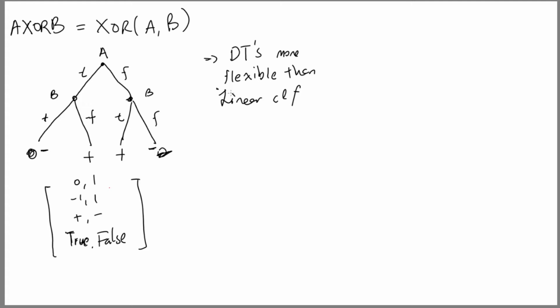In 2 weeks' time, I think we'll talk more about linear classifiers and what you can do to augment the data, so with feature selection, which actually gives us more flexible linear classifiers. But on the raw basic algorithm, the decision tree is more flexible than the standard linear classifier. Okay, and XOR is a function that can be learned here. So in other words, the decision surface for decision trees is nonlinear, right? All right, and let me do one more example.